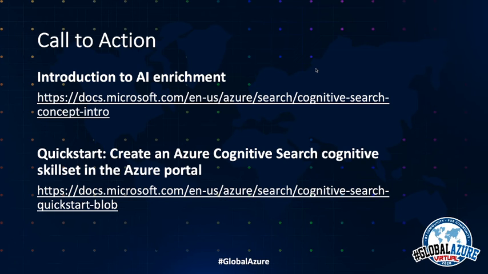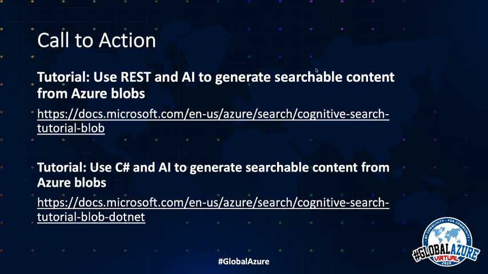So if you would like to learn how to build this, there is a quick start actually, which I just followed. Also, there is what is AI enrichment. There is also an SDK to do this. I mean, if you don't want to use the portal, if you want to automate or build software that creates these indexes or indexers and obtains data from different sources, you can use the SDK, which is available. So that's pretty impressive. And yes, this one, the rest, yeah, that's also possible.